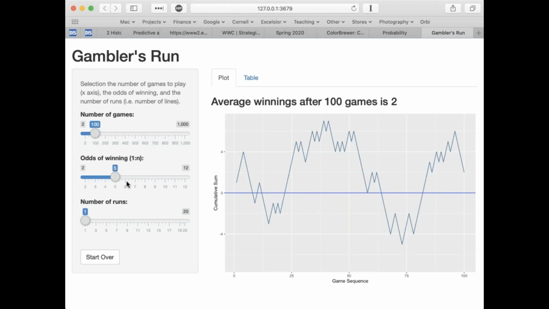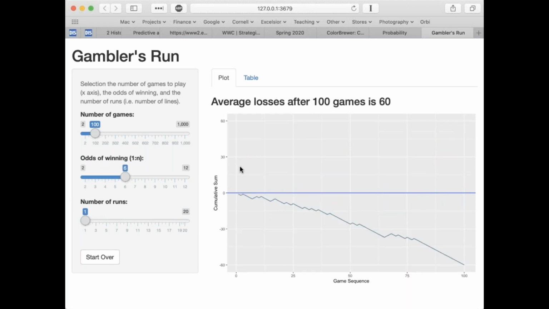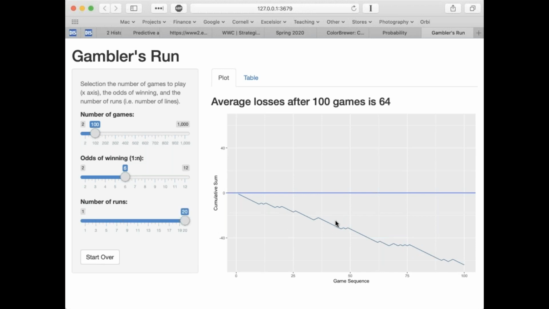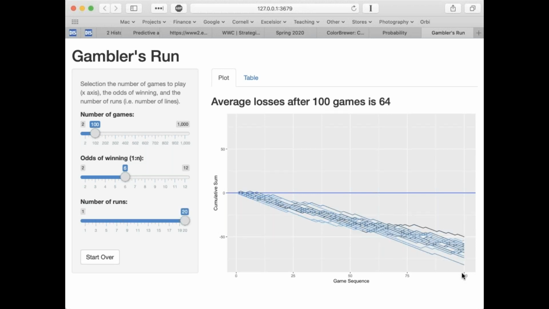Now, of course, if I change the odds, let's go to 1 in 6. That would be like I win if I get a 1 on a dice roll and lose otherwise. Where are you going to end up? Here I do 100 games, and I end up at -16, -72, and I could do a whole bunch. Hopefully you intuitively recognize I shouldn't end at 0, because the probability of winning is no longer 50-50. It's now 1 out of 6.